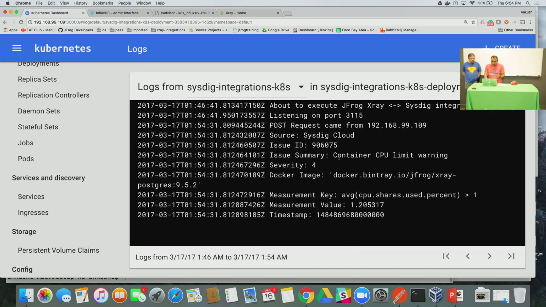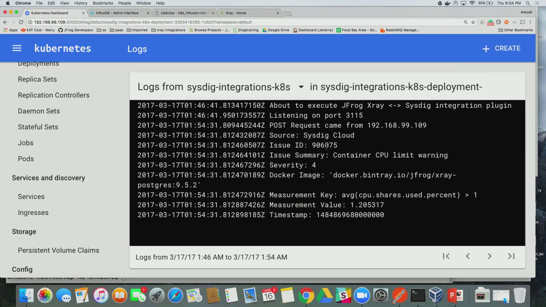So as you can see, it's very, very easy. In this case, the source provider was SSD Cloud. This is the issue we are forwarding as is, along with the severity. And it's also able to correlate a container with the corresponding Docker image, right? And these were the metrics used when the issue was fired off. In this case, the average CPU was above 1. We lowered the threshold for the meetup.